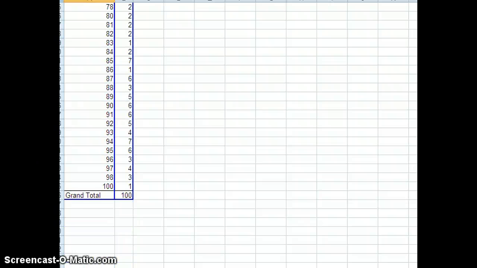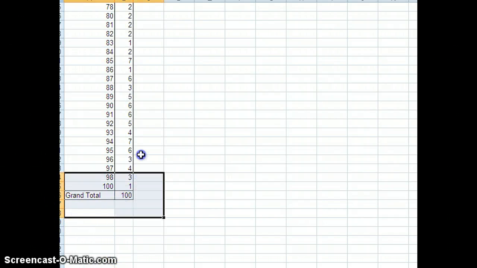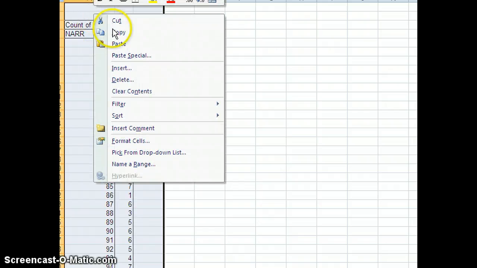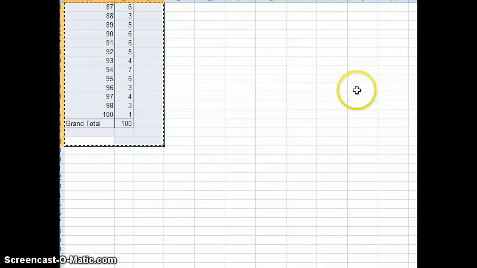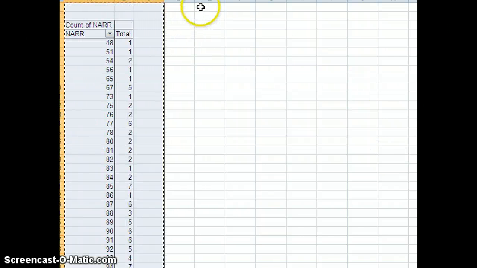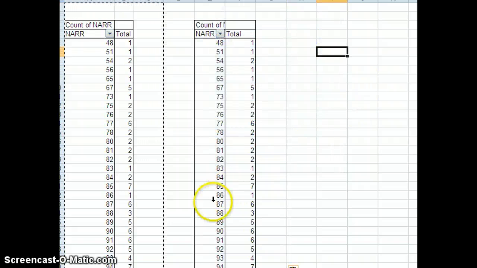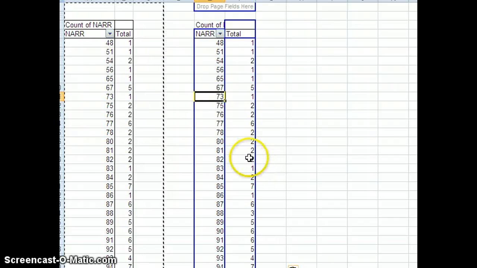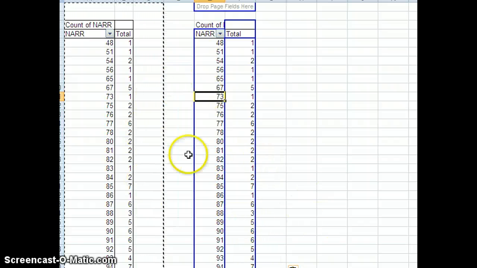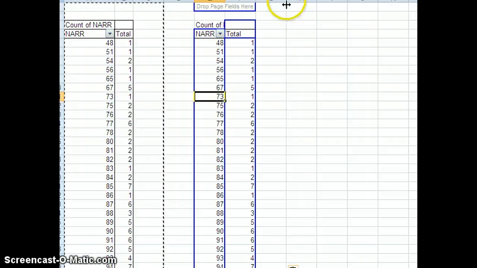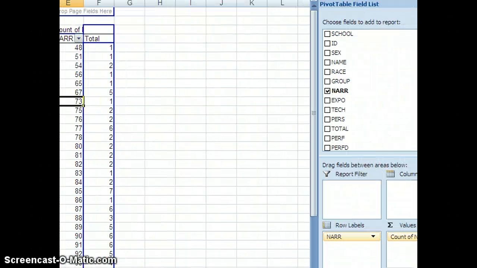Now let me show you a nice visual thing to provide some data we've seen before, but it is going to organize it a little bit. I am going to make a copy of the pivot table, and I'm going to paste that right here. Now I'm going to paste the pivot table, and it simply creates another pivot table. That's another way. But for this second pivot table, I want to change the functions quite a bit because I want to show you some neat comparisons of this data sheet.